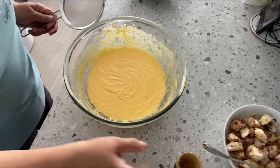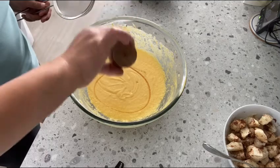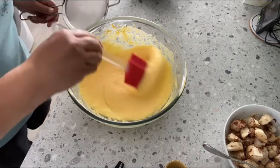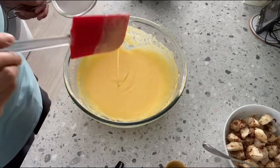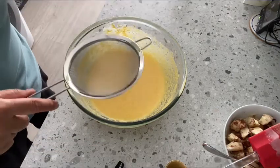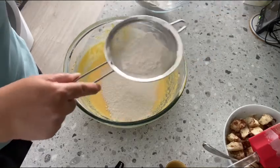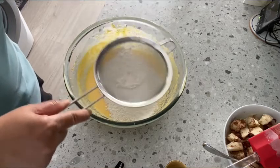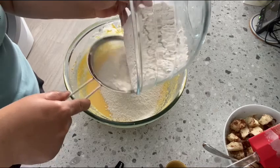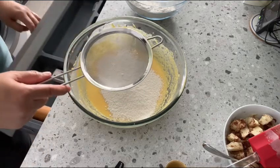Take again the butter mixture and add the 1 teaspoon vanilla. Have a little mix. And then sift the flour and the other ingredients. So, sifting may help to remove all the big bits. There you go. I think I will need a spoon.